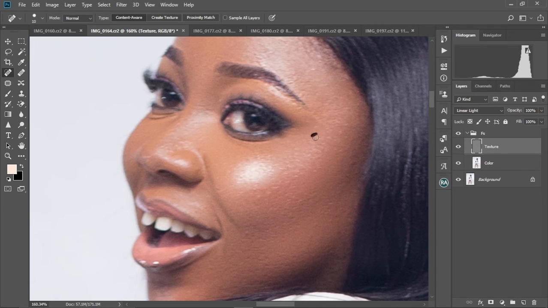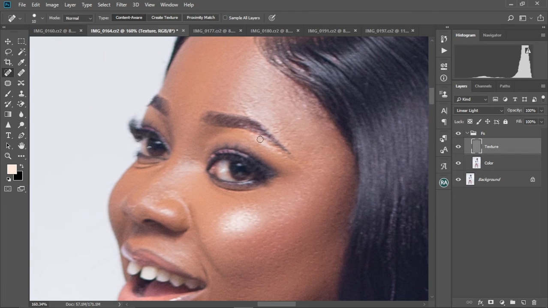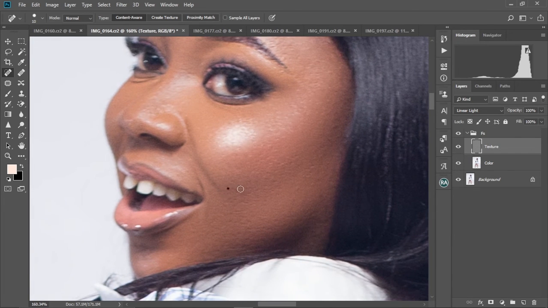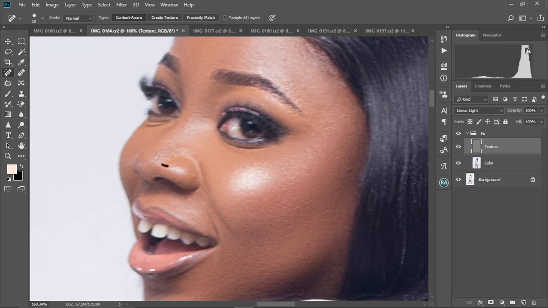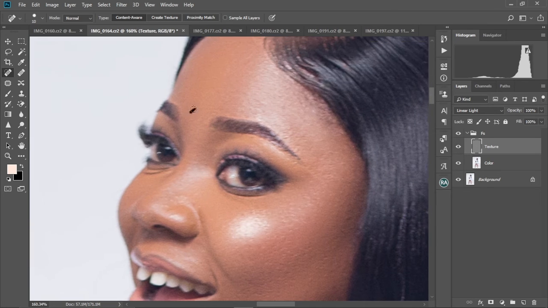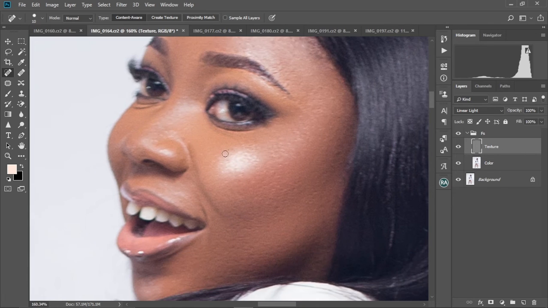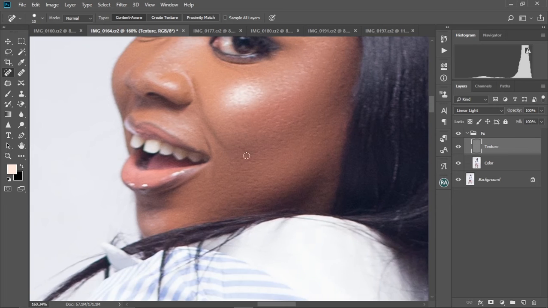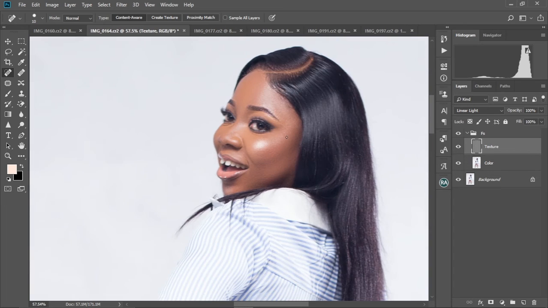So this is different from what we did earlier on. With this, we are working only on the texture layer. If we had not done that, we'd be doing this and then doing the same thing again on the color layer, which is more time spent on one thing. Doing it earlier would just mean doing double work. All right, let's zoom out.